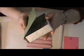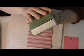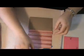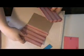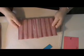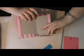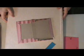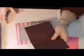And this one is hard to tell because I've got it all wrapped, but there would be a little gap there. So I would have this covered. This is the inside cover. And then I would flip it over and use my outside cover that I have misplaced. I put the scoreboard on top of it.